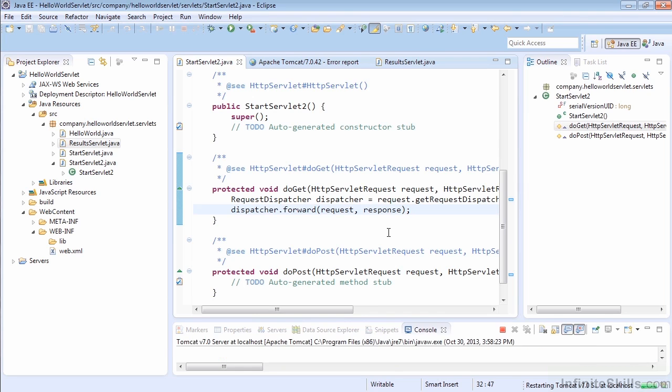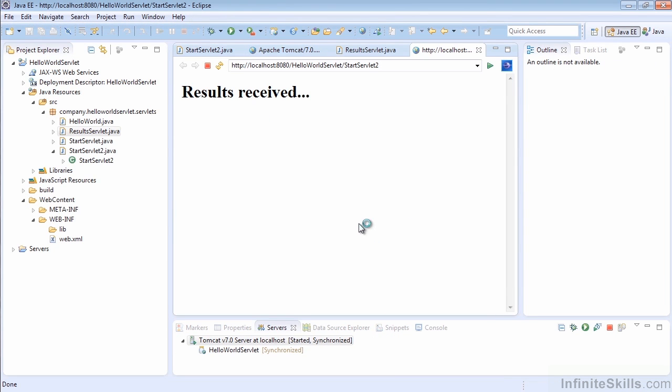and our results are received. So it looks like everything's good to go. Our request dispatcher object knows a little bit more about the container structure, in that it knows how to get to the starting place that it was at, and we were able to use that mapping for the actual servlet to show it here. The other thing to note is, of course, we never moved off the URL for our start servlet 2, even though the code behind the scenes was actually run from the results servlet. So that accomplished our task of keeping that URL from being shown to the user.